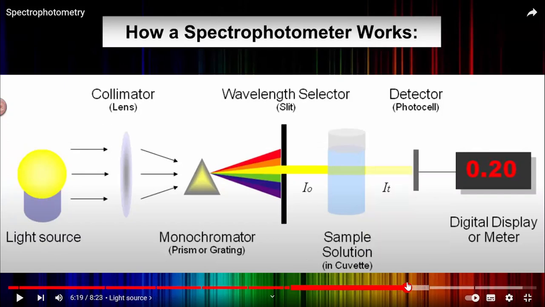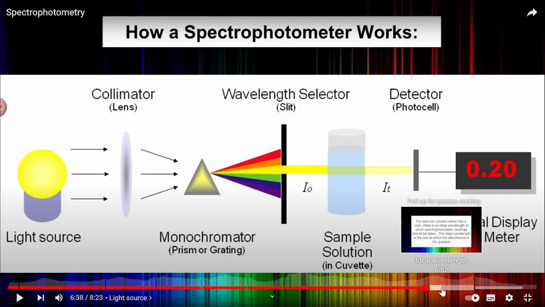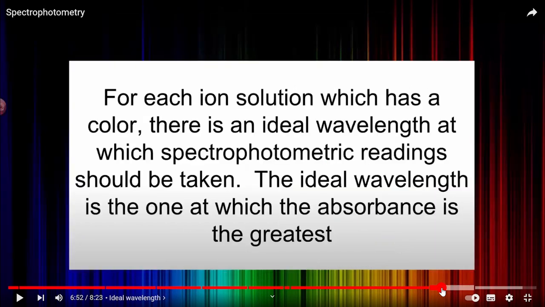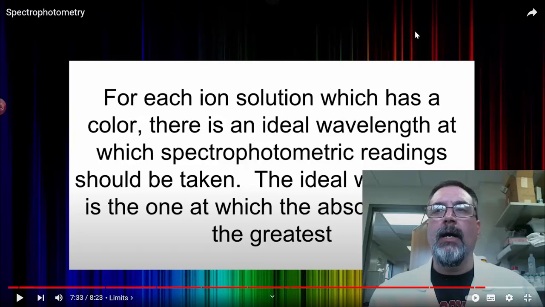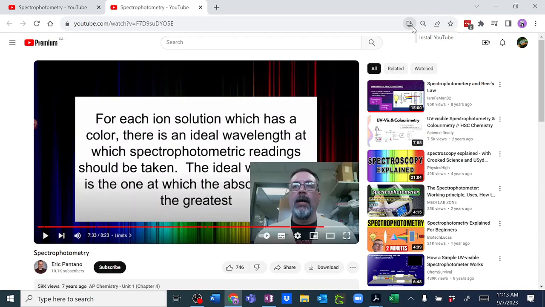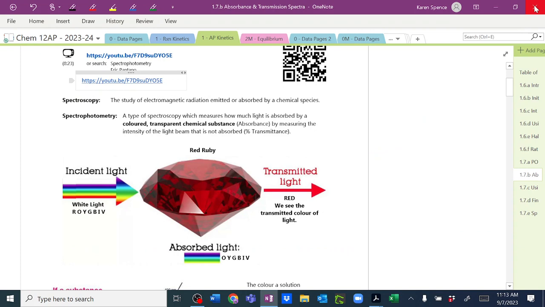I think that's about all we wanted for that. I don't think there's anything else in here, is there? No, not really. He just goes on and on about it. Blah, blah, blah. Ideal wavelength. Greatest absorbance. Yeah, we've done all that. Okay, cool. I'm going to leave spectrophotometry for today. Like I said, you're going to go home and do some stuff on it. Okay. We all did okay on 1.1. So let's go to our other book. We need to charge through the regular material as well.